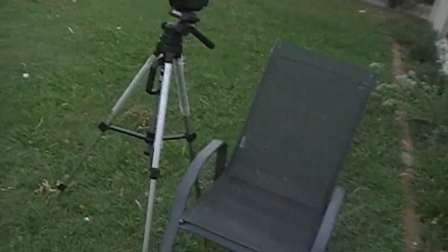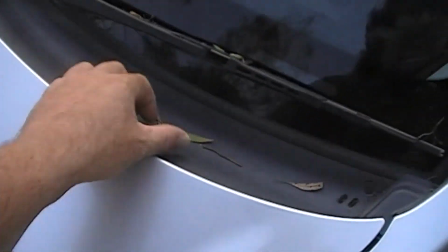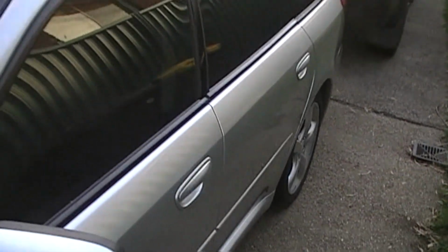Okay, got my camera set up next to the chair, so I'm done. Gotta check my car if I don't have any bird shit on it. Just need to get leaves off from the plate, parrots. Yeah, I cleaned this earlier, so no probs. So yeah, it's just sticks. That's good.